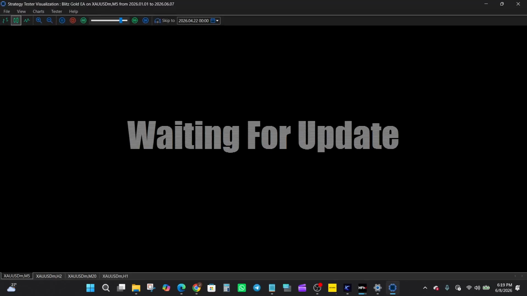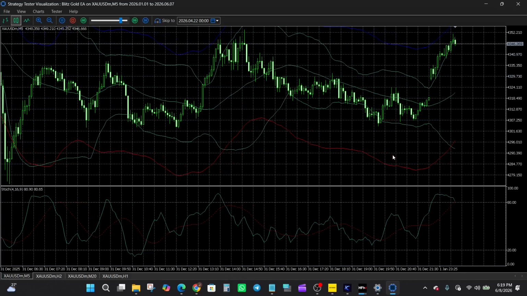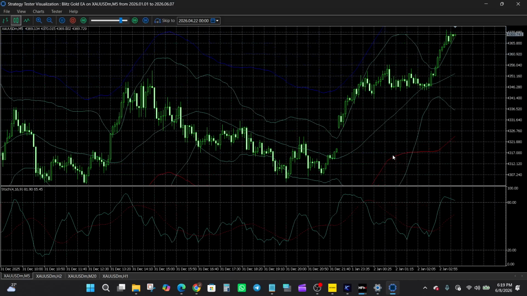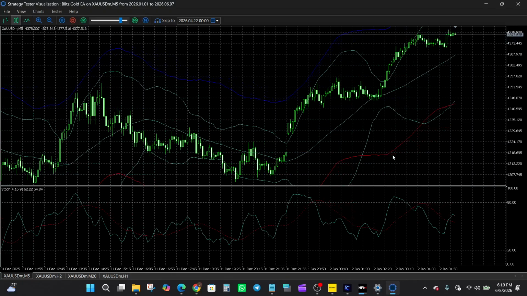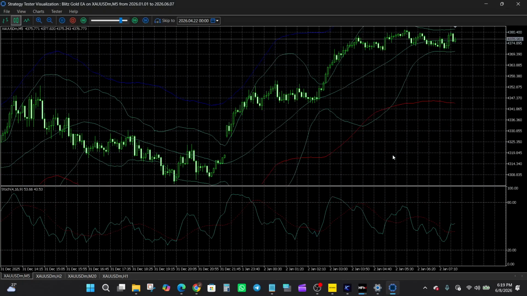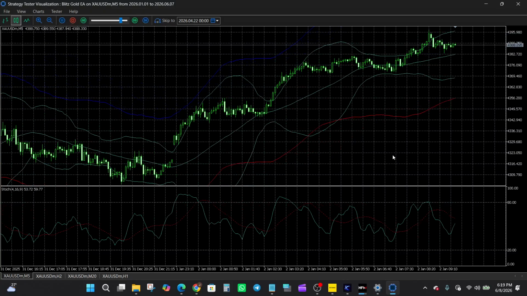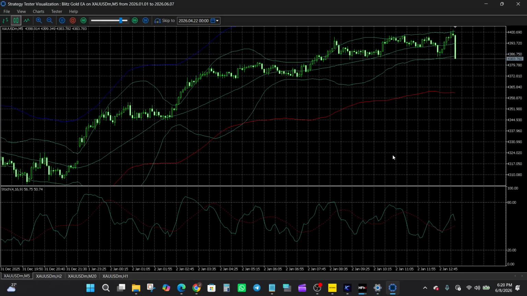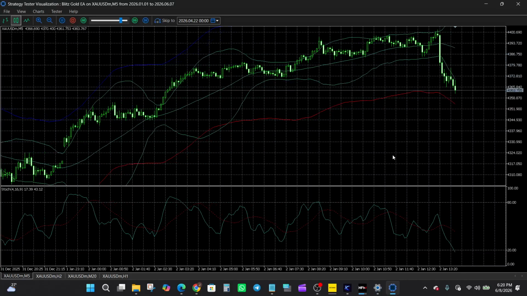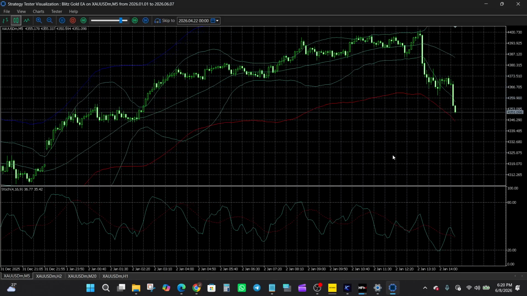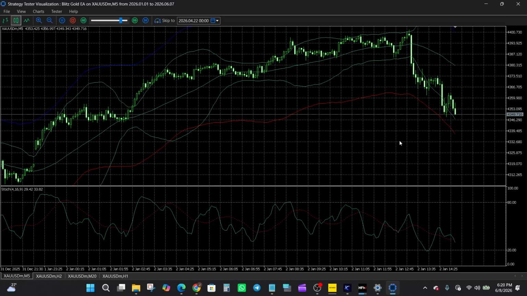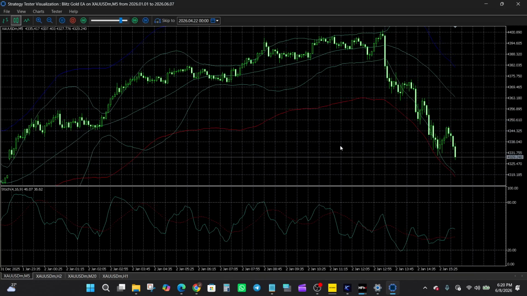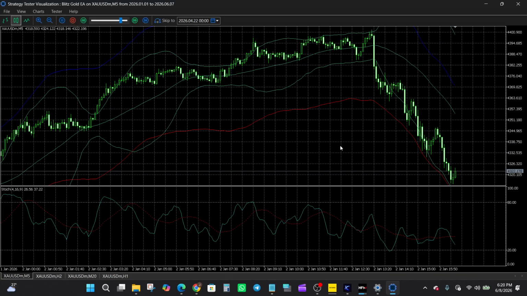Okay, so as I review the historical chart activity, the behavior appears consistent with the information provided on the marketplace page. The EA is designed to maintain a single active position while using its indicator combination to manage entries and exits. Now, since gold can experience both strong trends and periods of volatility, it is useful to evaluate how the system reacts across different market environments over extended testing periods. Now, I'm still going to recommend running longer term testing yourself as well so that you can get a more comprehensive understanding of how the EA behaves across different market conditions.